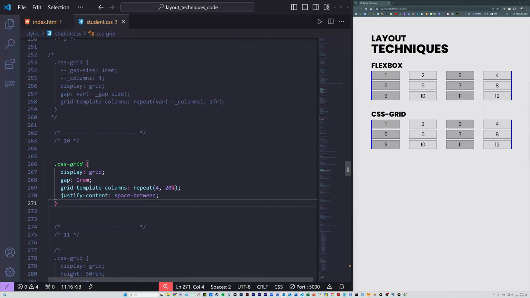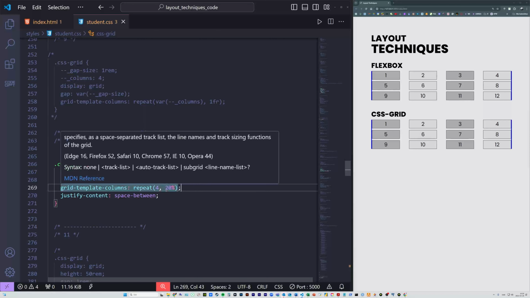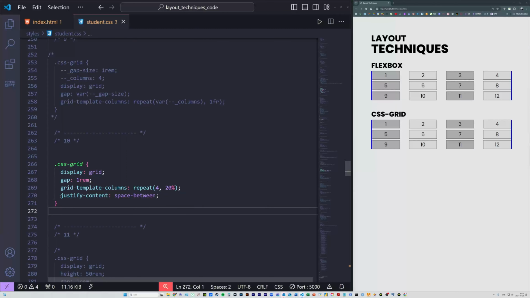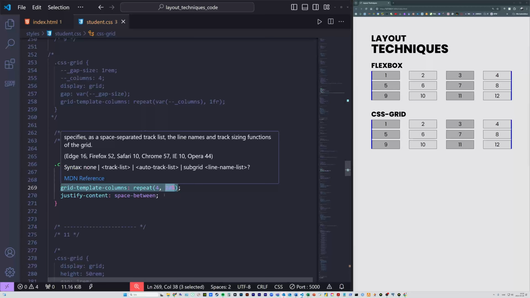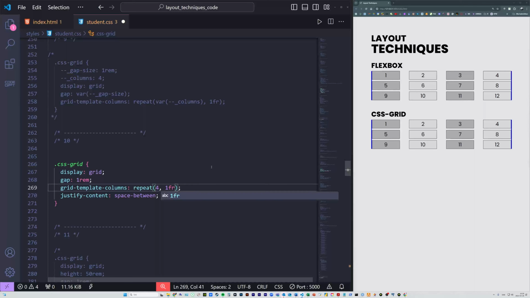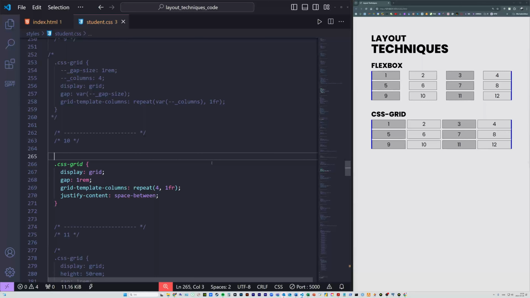Display grid, gap, 1rem. We already know those, and we know grid template columns creates a template for where the items should fill in. And it says there's going to be 4, and each is going to be 25%. And then I'm saying justify content space between. I could have done this another way, just to tweak it around. There would have been no space available between, because fractions, like I said in the previous video, and if you don't remember it, go back and watch it, fractions take up the available space.